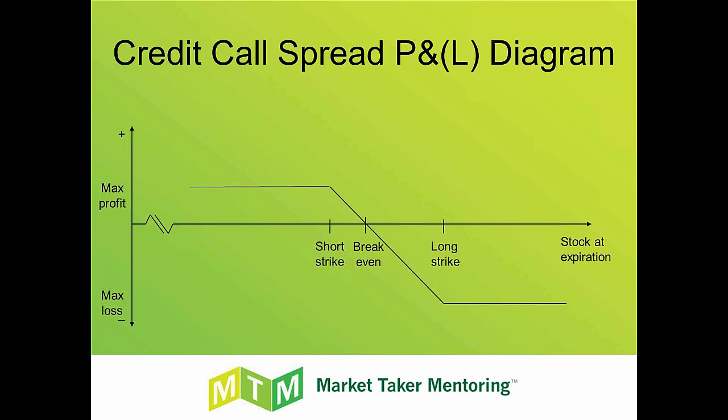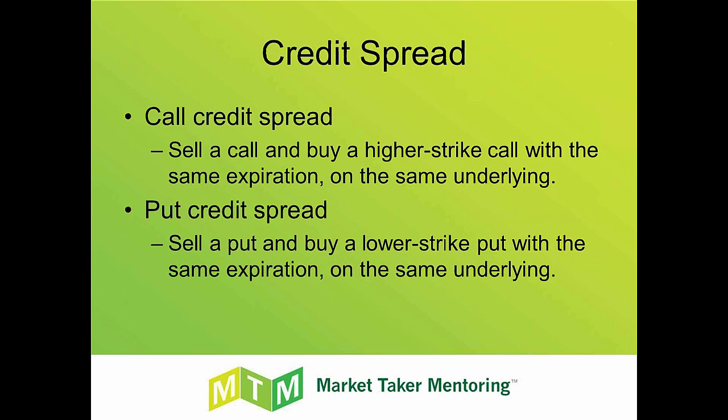If I can make 1 but I can lose 4, if this is a coin toss and half the time I win, half the time I lose, this is a terrible way to do it. Because if I do this 1,000 times, I'm going to make $1 500 times, and I'm going to lose $4 500 times. It's terrible if it's a 50-50 thing. And that's what it is when you buy futures or buy stocks. It's a 50-50 thing. Here, though, it's not 50-50 because we're selling an option that's already out of the money.